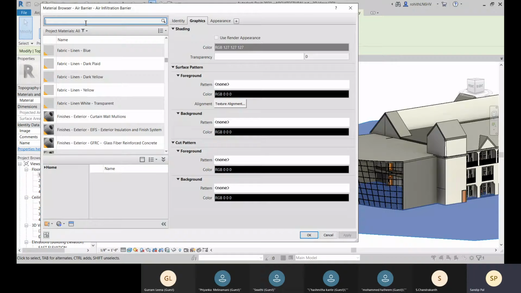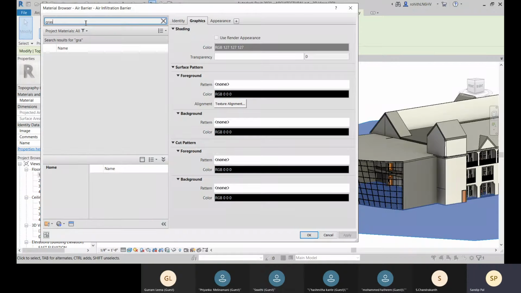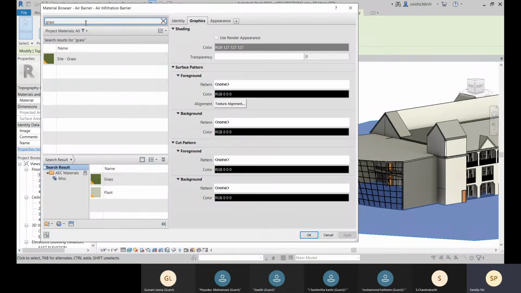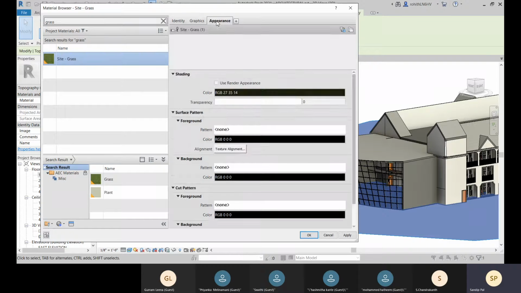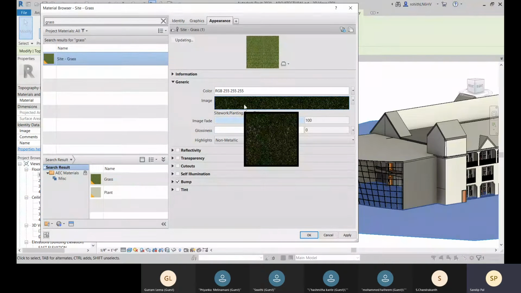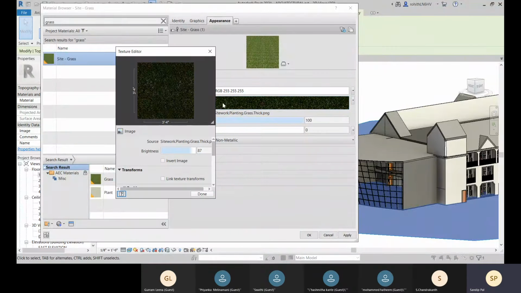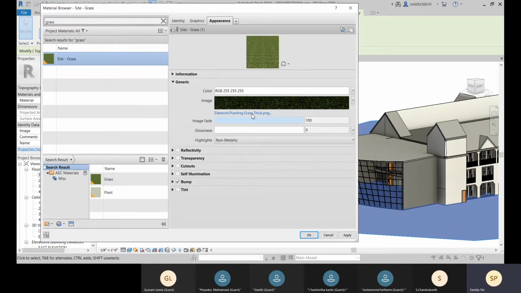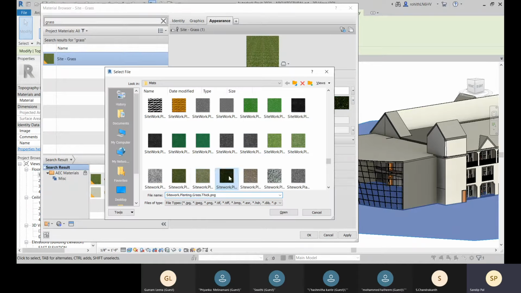So you can search for it, like grass. Yeah, so we already have this one, so you can use it and use render appearance. This one is there. This is the image being used. You can change this image. Okay, so you can click on this name, and from this list you can use like this one or like this one.